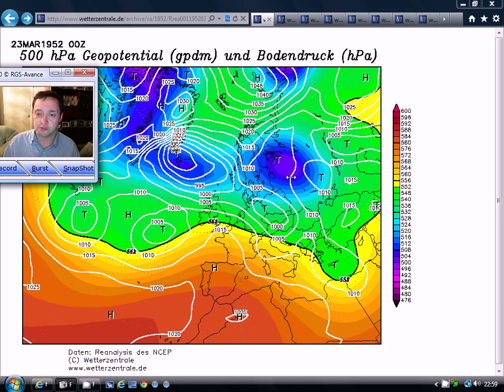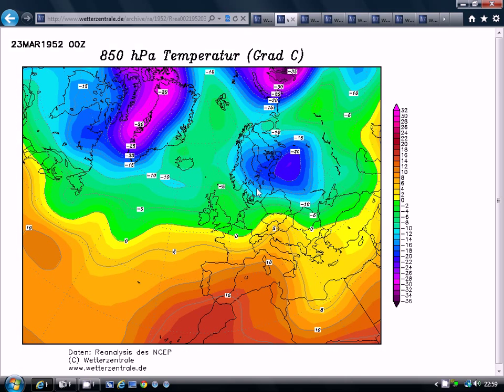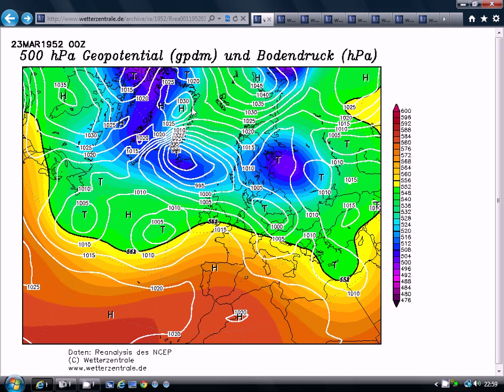Now this cold pool was unusually intense for so late on into the spring, and it's not very often we see such a deep cold pool there across Scandinavia and into Russia. As I say, this is going to become important as we go on through the charts. Now there's the confirmation of that cold pool. We see we've got 850 temperatures down to -20 there across the west of Russia. That is very intensely cold indeed, and that intense cold pool does extend further back in towards Scandinavia.